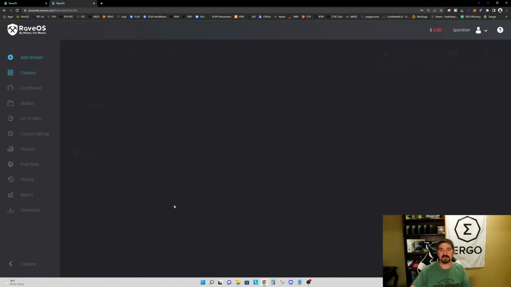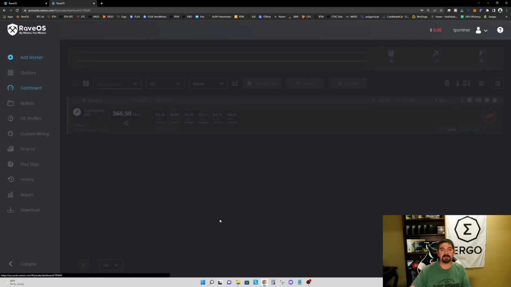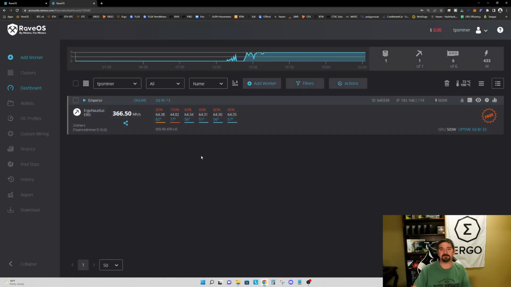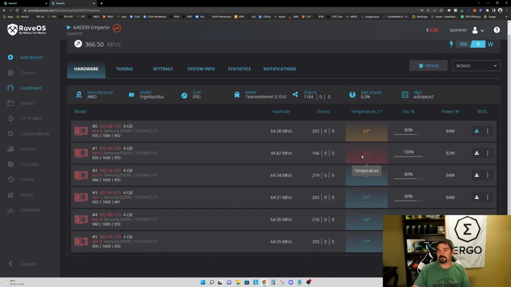Okay, so we'll go back up to clusters. And again, this is basically where you would be able to look at individual clusters, the equivalent of farms in HiveOS. And then your dashboard allows you to look at each one of your individual workers. So again, you can see this card, 77 degrees. What's happening here with Ergo, it transitions between mining and building the next data set. When it's building the next data set, the power consumption jumps up and I see these temperatures going through the roof. So I definitely need to do something about this, but in the short term, we're just dealing with the fact that I've got some pretty high temperatures.